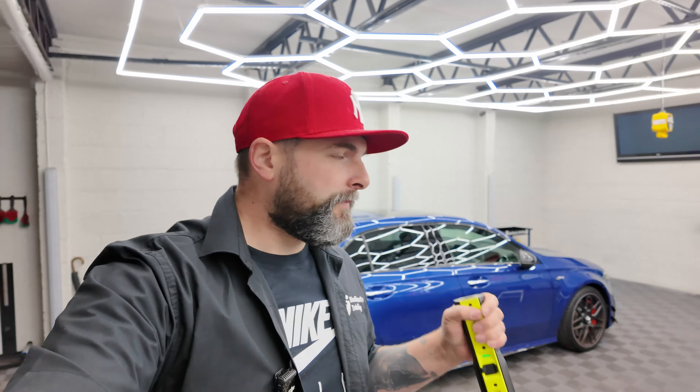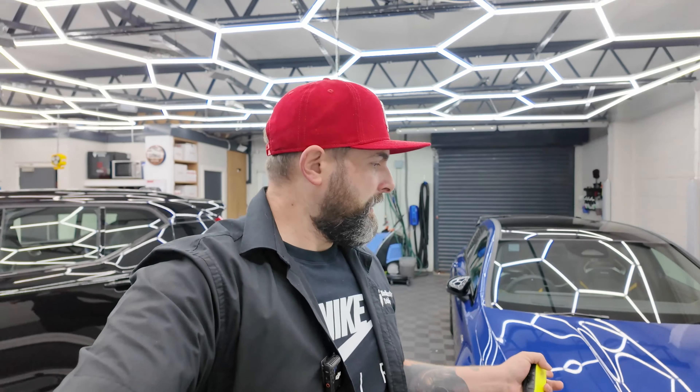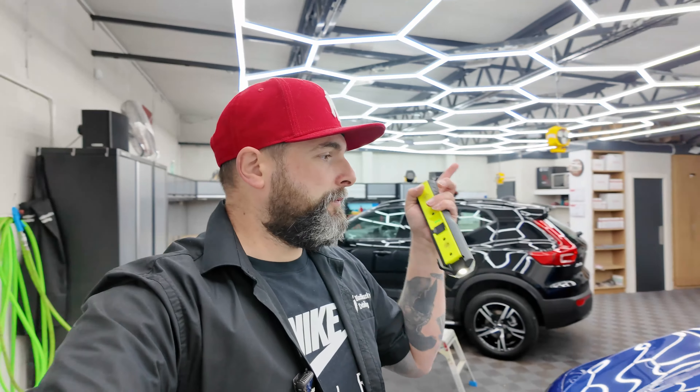That will give you some idea of the defects that will be present on a brand new car. The clarity is not too bad on it, there's kind of minor wash marin marks, which is generally completely normal. There's a couple of bird poo etches on the side and on the back spoiler. The cars have been sat outside for quite a number of days, weeks, or months on some occasions, and they do pick up quite a lot of defects. They sit in storage and those bird poos just sit on the car. There's also on the top section where the spoiler was, there's buffer trailing on there — it looks like when you shine the light over it, it's like a wavy light that appears. These are kind of common defects, nothing drastic, nothing major.